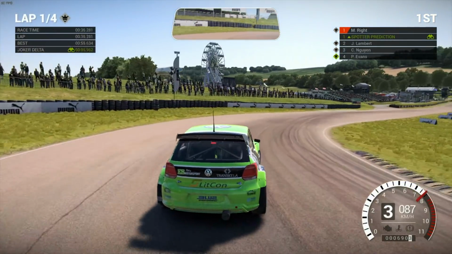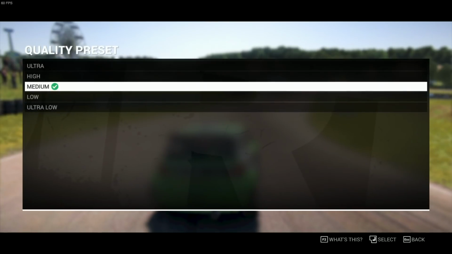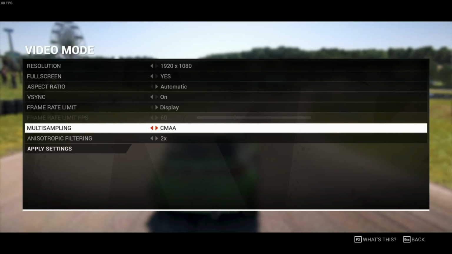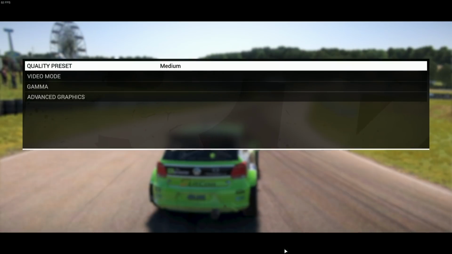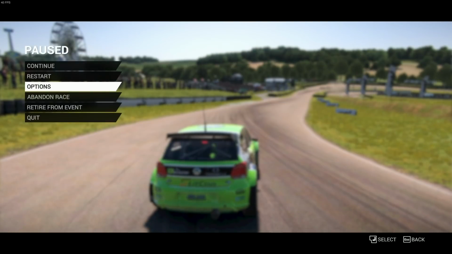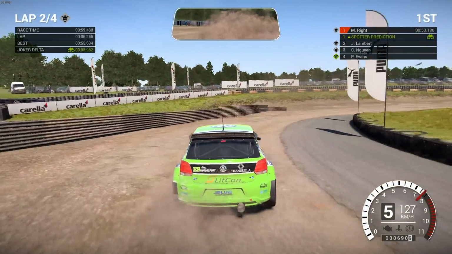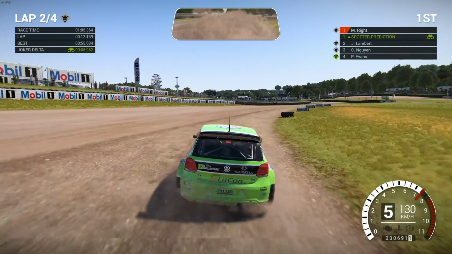So if we go up into the settings, graphics, we've got a quality preset of medium, and the video mode is all there too. But if we crank this up to 1920 by 1080, 1080p, and we turn VSync off, and then we put this at high, it can still receive a pretty decent frame rate. So we are playing right now at 1080p with 42, 43 frames per second. It's a really nice looking game, and I highly suggest it if you have a 21.5-inch iMac.